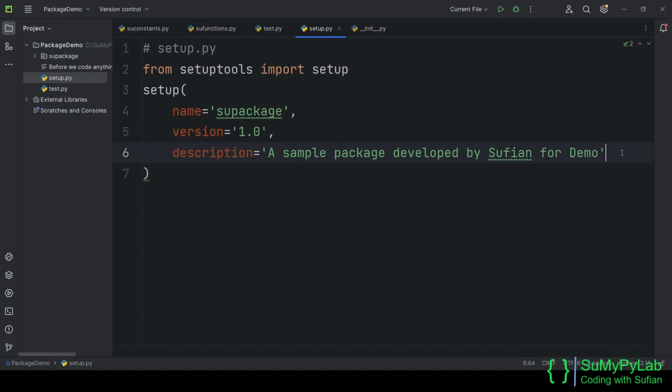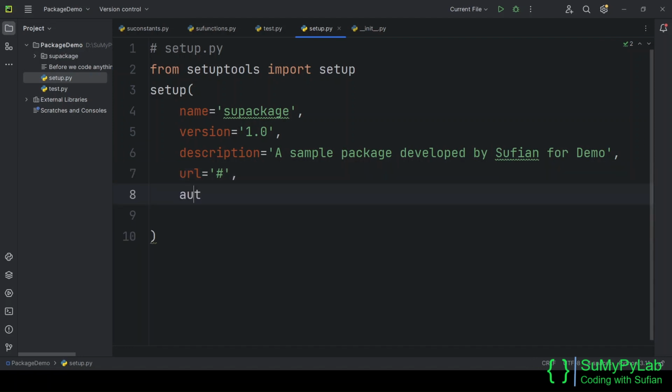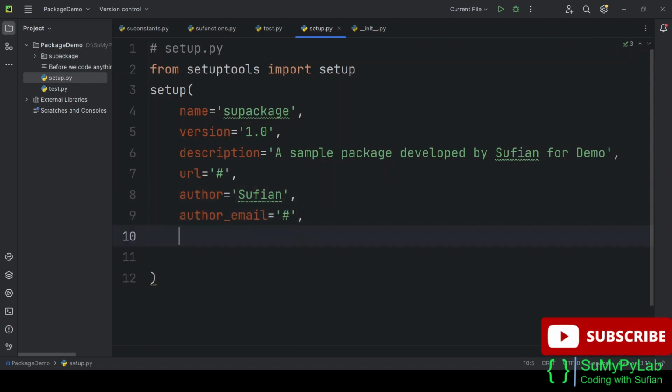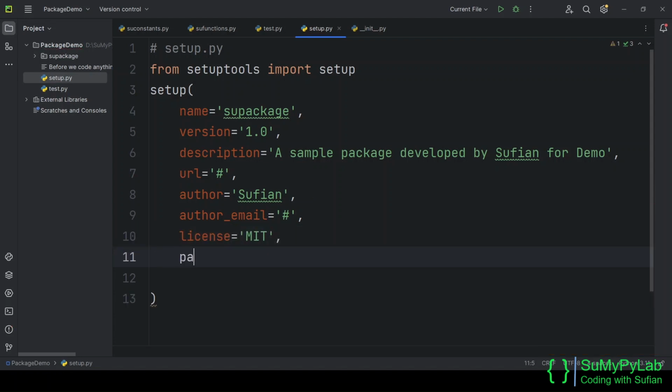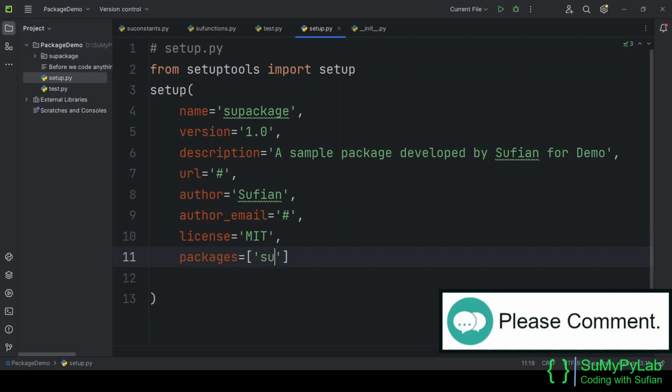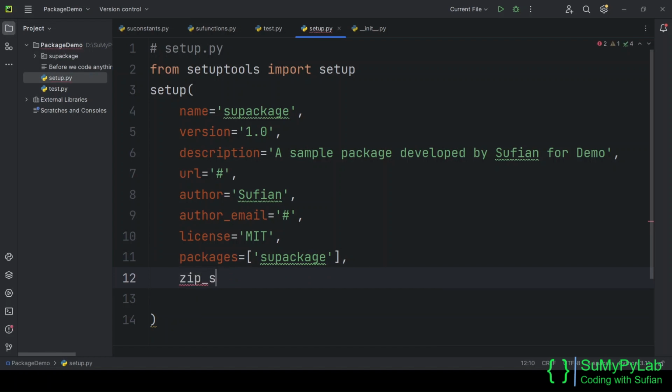There are many other parameters which we have ignored for simplicity. This is our setup file.